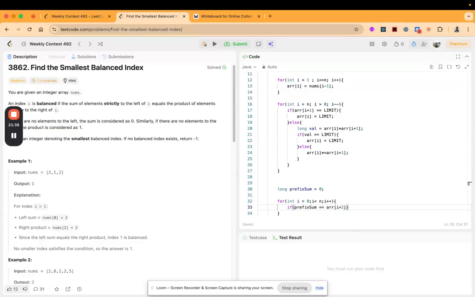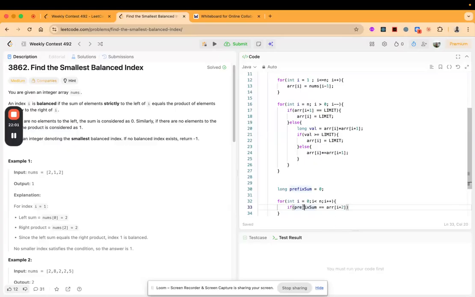Why I plus 2? Because array of 1 contains nums of 0's value, and I need to check strictly the right side and strictly the left side of the element, right?